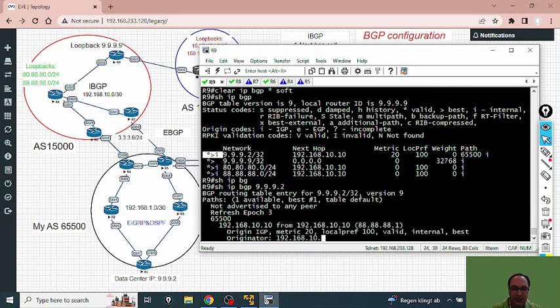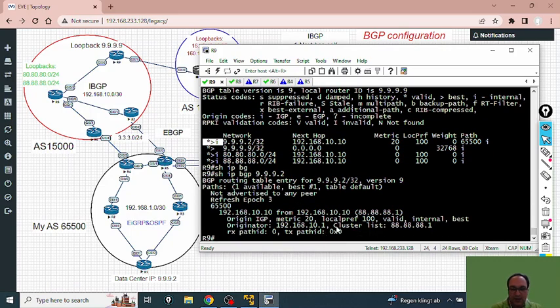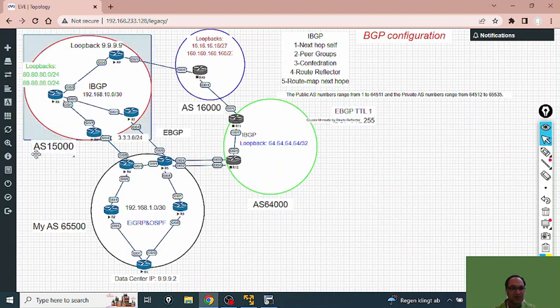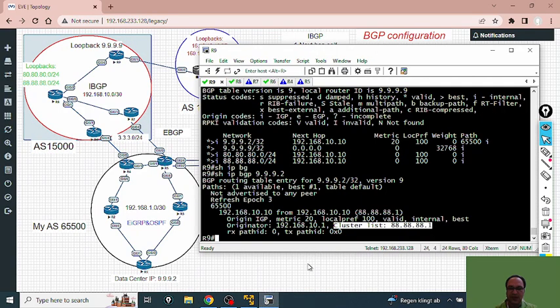If I click here, you can see this option, cluster ID. This is the matter I told you. When advertising 992, after we activate the route reflector, it starts to make the cluster ID, and this cluster ID, as I told you, has the same function as an AS. So like an AS, we have the address, we know the source from where it originated, and then no loop can happen.